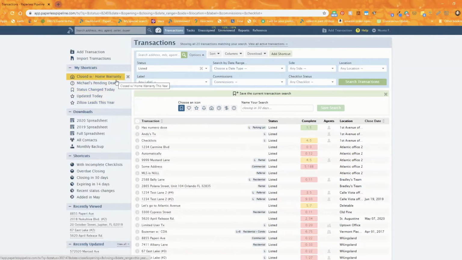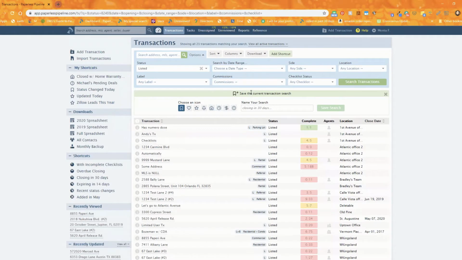If you've logged in and don't have any shortcuts over here, there will be no shortcuts listed, and you'll see instructions on how to do what I just said, which is to run a search and then add a shortcut in order to add new shortcuts there, okay? So that's the basics of how to actually save them. We're going to do several practical examples, but I just wanted to mention that's the main way of how to do that.